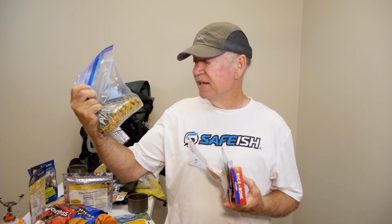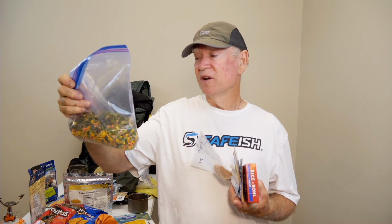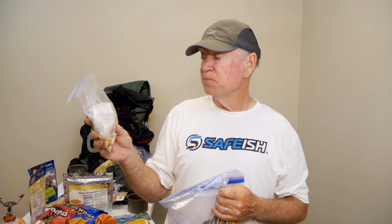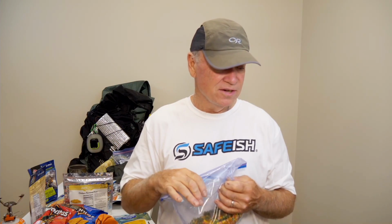I also dry my own vegetables. This is just a simple mixed bag of vegetables that I got at the freezer department at the grocery store. And this is about 3 of those bags dried up. I'll take a 1/2 cup of this, put it in a cup of water and let it boil for a while. You can buy dried mixed vegetables. I got this at the Amish bulk food store down south of Elkton. This is mixed vegetables, and they've got some spices and things in there as well.